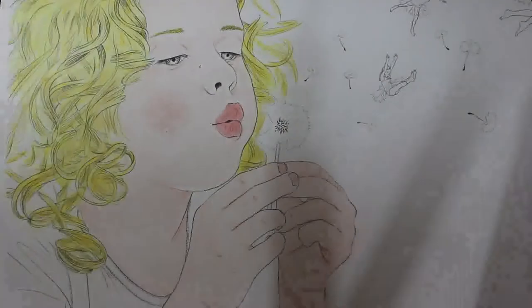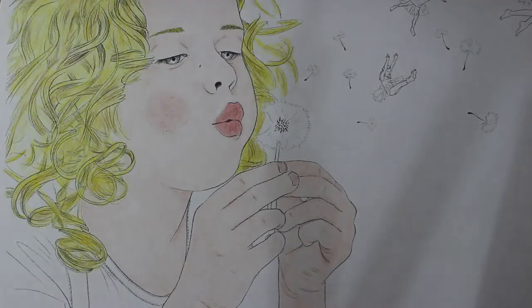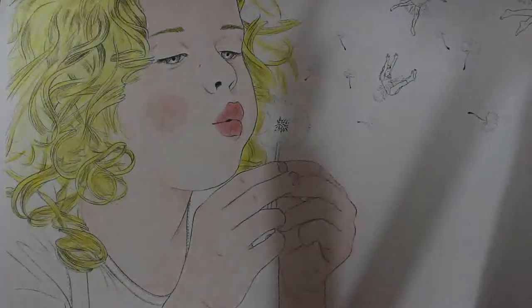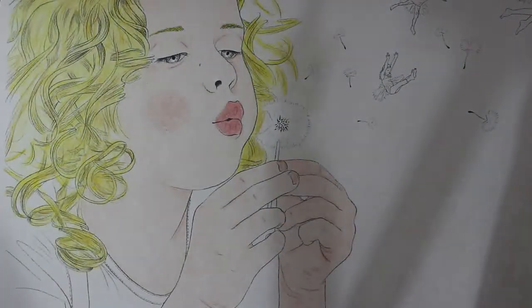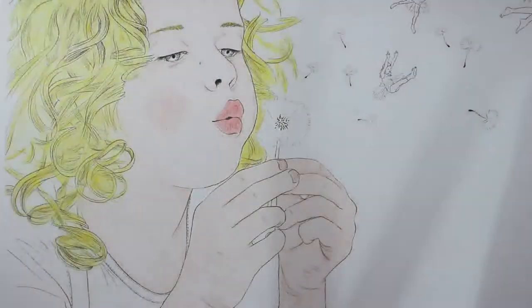Okay, so let's do her eyes. Like I said, I want to keep this faint. I want to keep it a very pastel look, kind of like that look for this. It just seems right, because fairies are in nature, and although nature can be brightly coloured, it can also be very natural and very muted.